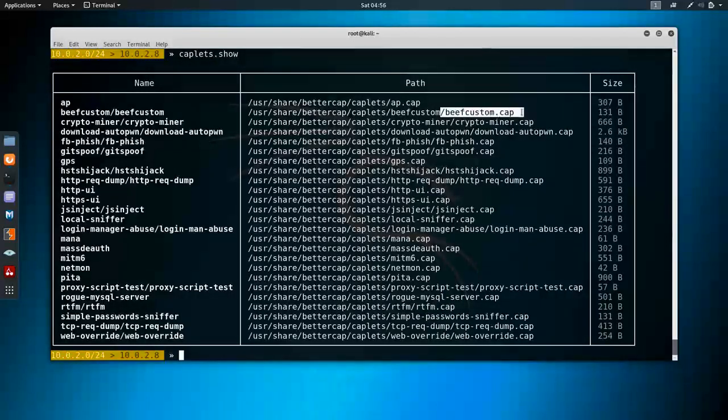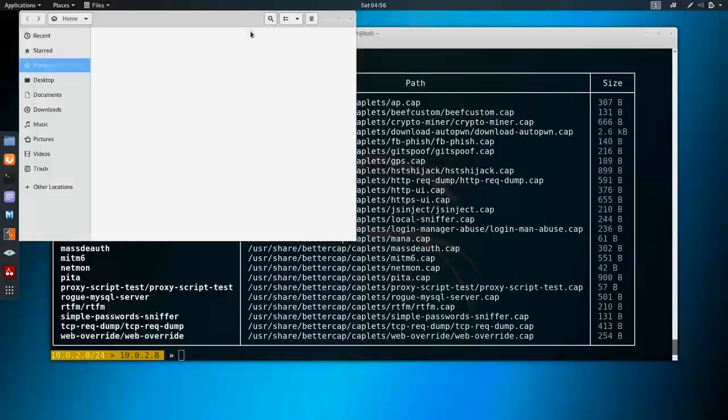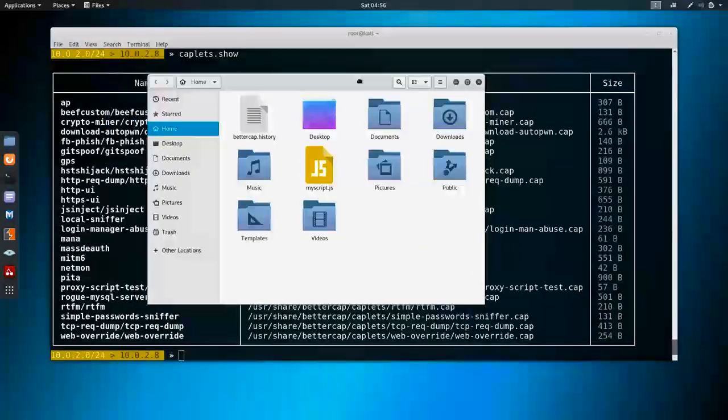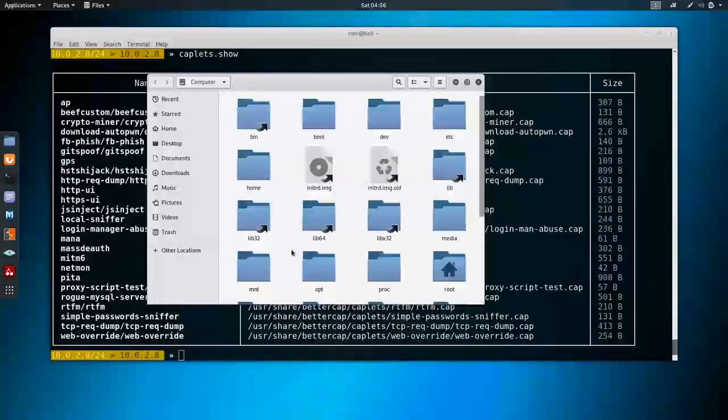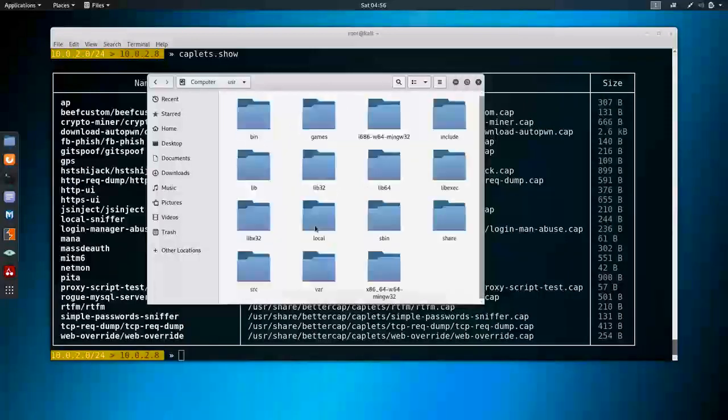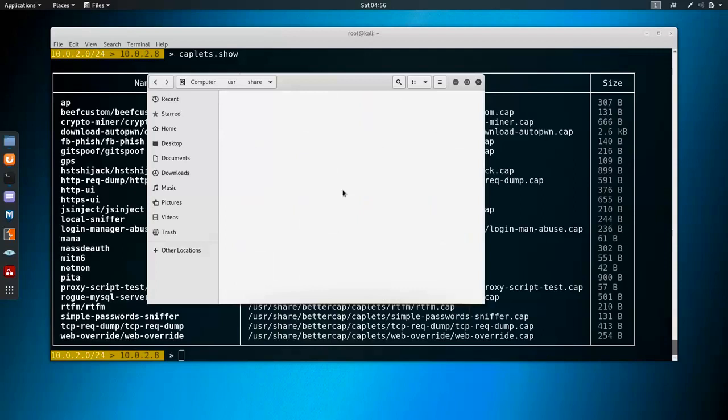Okay, so this is shown in this list because I have put it in my usr share bettercap caplets folder as shown in here. So remember, let me come over here to other locations, go to computer, and let me find the usr and then share, right? So let's see, yep, share.